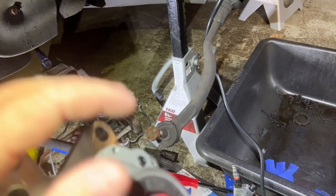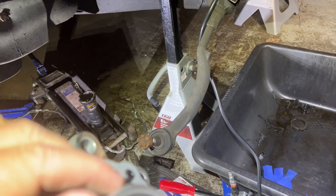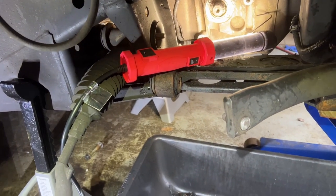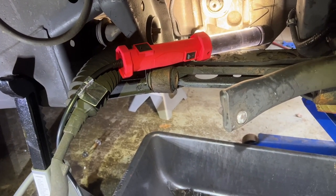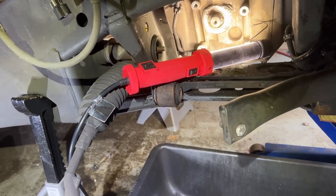So I think before I try to make a puller, I'm going to try to get that piece out first. Then the axle should come right out. So let's give it a shot. I'm going to heat it up a little bit and see if that breaks the corrosion free. And we'll see what happens.